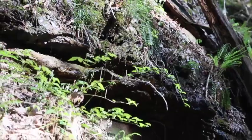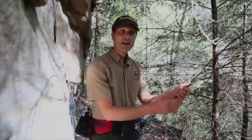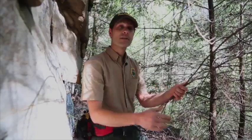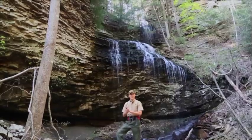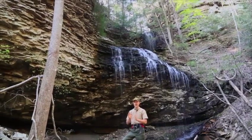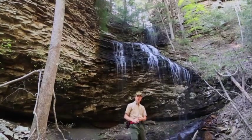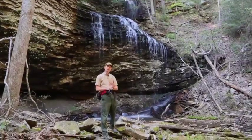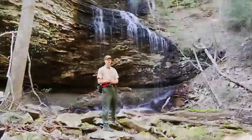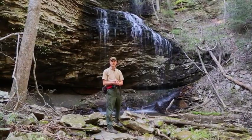The trail will go by interesting plant communities. When the volunteers come down to help out, if someone has a good idea that maybe the trail right here should go upslope of the tree instead of downslope, we always take those into consideration. The creek and the waterfall, we have to get around. So we're considering a bridge down low or going behind the upper waterfall. We're still in the kind of thought process phase. Either way we go, this is going to be a beautiful spot for people to enjoy.